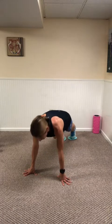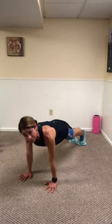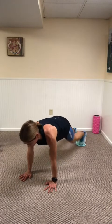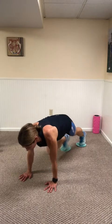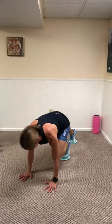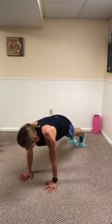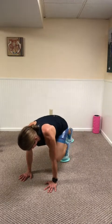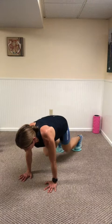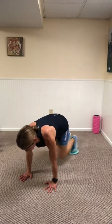Now if your wrists are starting to feel a little bit too much pressure, then you can come to a low plank on your forearms. Otherwise, stay high. Pull 1 knee to your chest. Push it out. So as we always do with a plank position, I want you to protract your shoulders. Find that good, strong arm position. Simultaneously, 1 goes out, 1 comes in. So really still on your shoulders, your head, your neck.